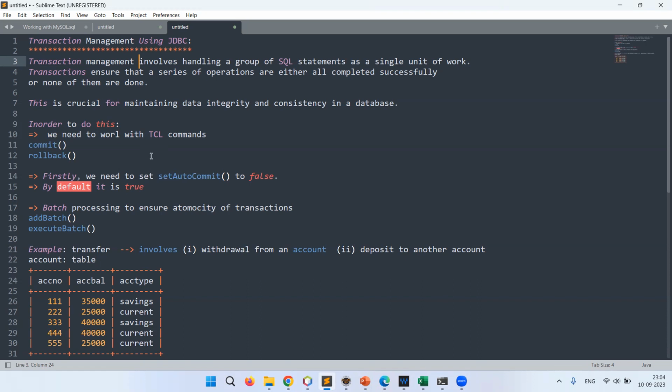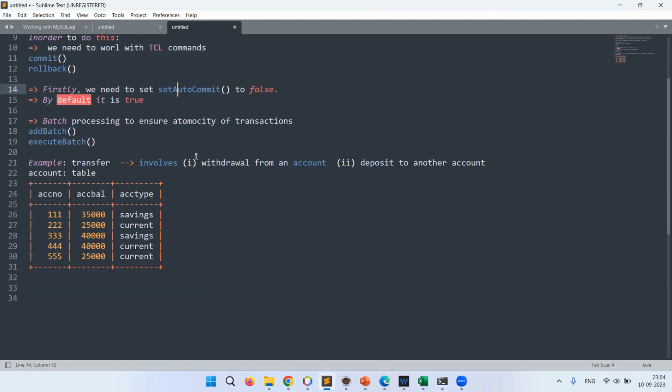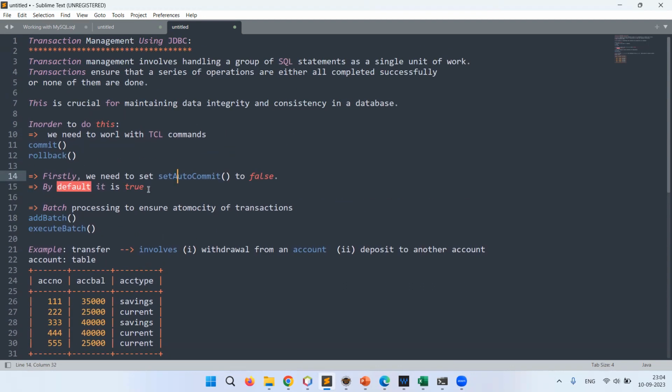Now let's see how we are going to do this with JDBC from a Java program. In order to do that, we need to make use of the commit and rollback methods of the connection interface, con.commit and con.rollback. And we need to set the auto commit equal to false. By default, auto commit is true.